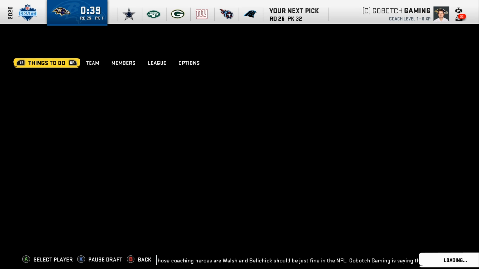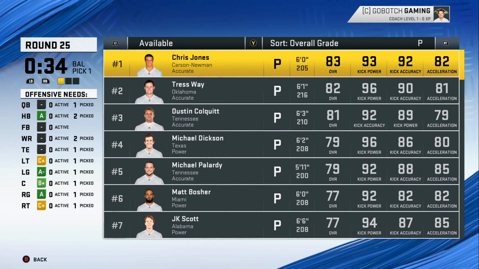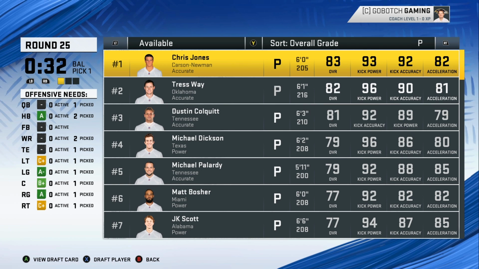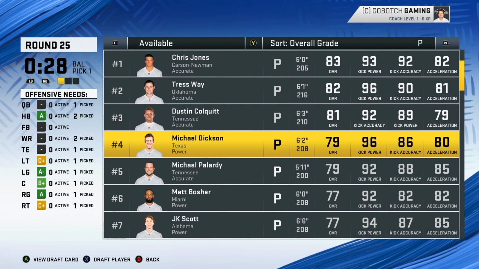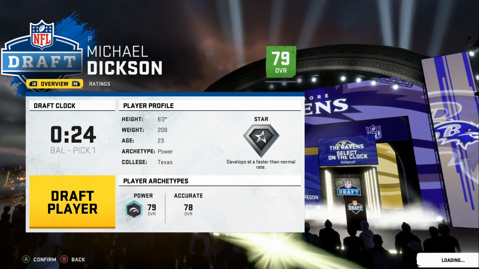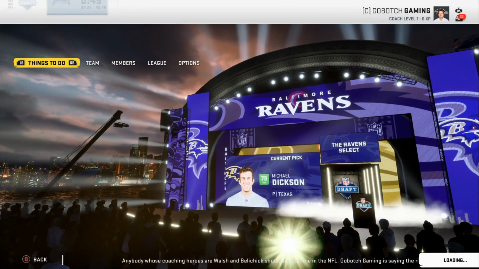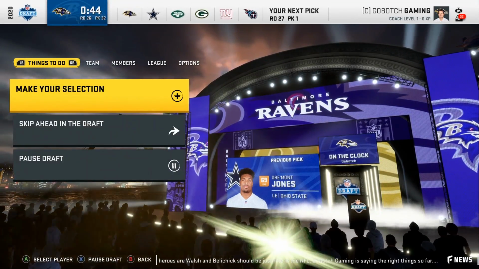And I need a power punter now, if there's any available. Chris Jones, you're not what I want at all. What are you, Dixon? It ain't bad. We'll go with him. He's a power punter. I want guys that can boot the ball down the field and pin people, switch field position, all we need right there.